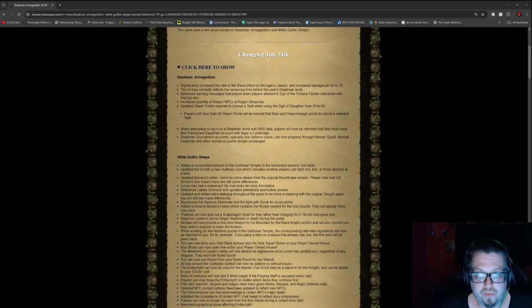Increased quantity of the breach NPCs at region breaches. Updated Slayer points required to choose a task when using the Sigil of Slaughter from 30 to 60. Players with less than 90 Slayer points will be warned that they won't have enough points to cancel a selected task. When attempting to log into the Deadman world with World 45 data, players will now be informed that they must reset their permanent Deadman account with Nigel in Lumbridge.